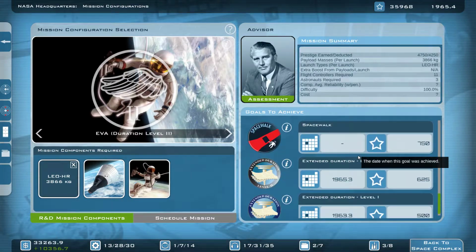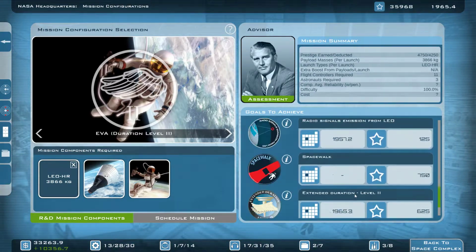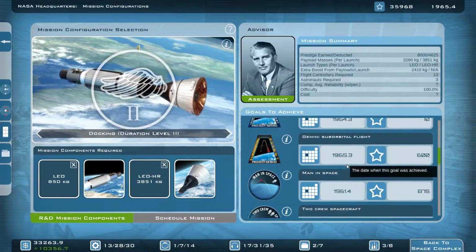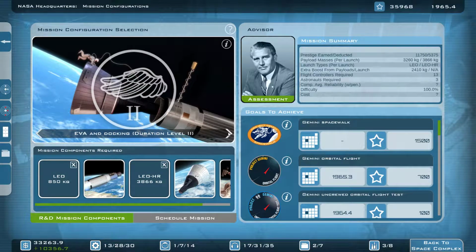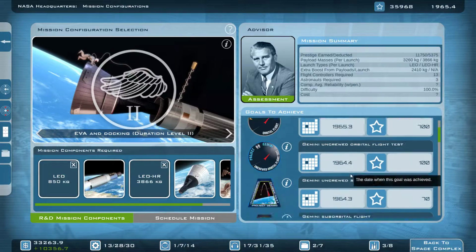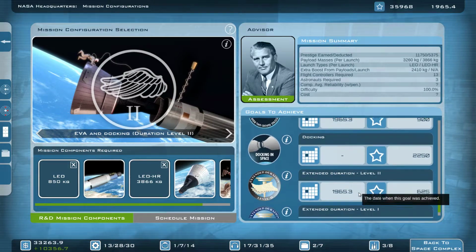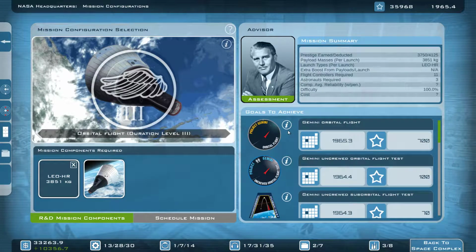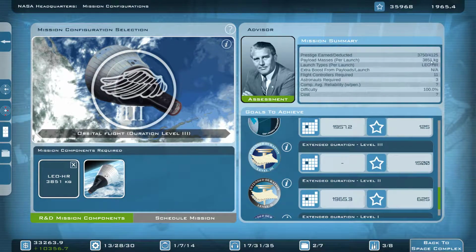EVA duration 2 would not necessarily do much for us. I think it's simply a duration 2 flight here and an EVA, so it's not that great to do that. And this we have done, of course. Yeah, not that many points for simple docking. Could do everything sort of at the same time. There's no point in doing EVA and docking at the same time on a duration 2 if we have duration 2 already. We could of course do a duration 3 flight, but the benefit of doing that is just not that great.